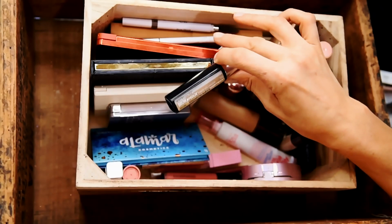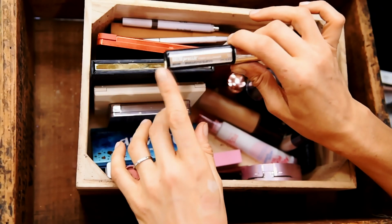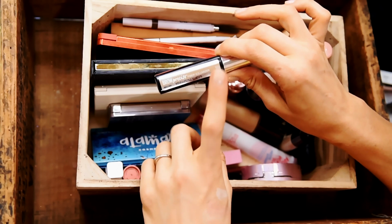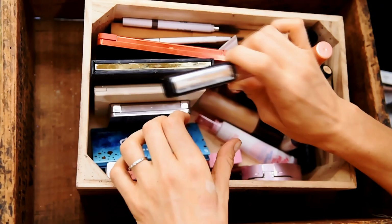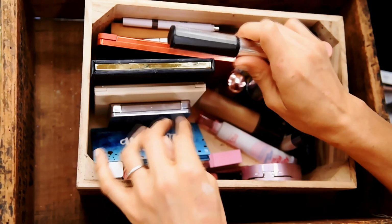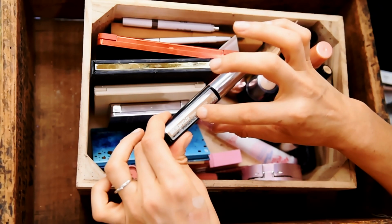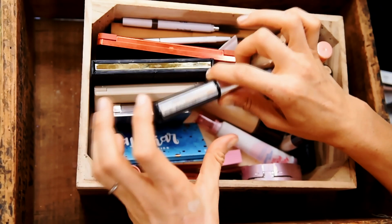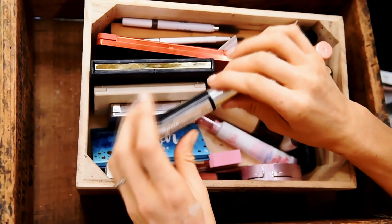Also have this. This is the Maybelline Brow Precise Fiber Volumizer. I've been using this for the last month, and the more I use it, the more I like it. It can be a little bit gloopy, so you have to make sure you have an extra spoolie on hand to comb through it, but I love how this holds my brows in place. It's a good color and it gives them a nice volume. It gives them texture. It gives them a little bit of fullness.